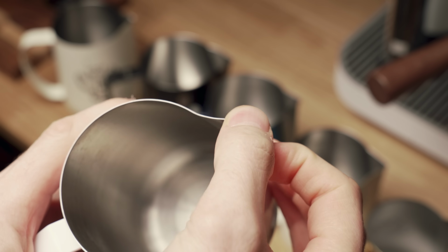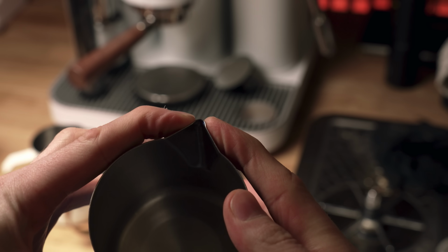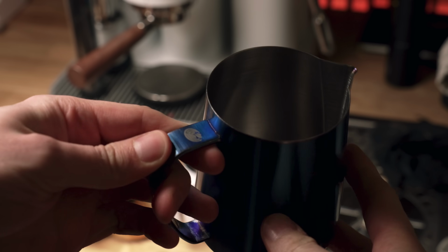The only real difference you need to pay attention to is the spout, and for beginners, a simple round spout is ideal. When you start doing free pours, you might want to get yourself a sharp spout, like I did when I got the Barista Swag Ultra Sharp 2.0 as my first not budget jug. And to this day, that's probably still my favorite sharp spout.